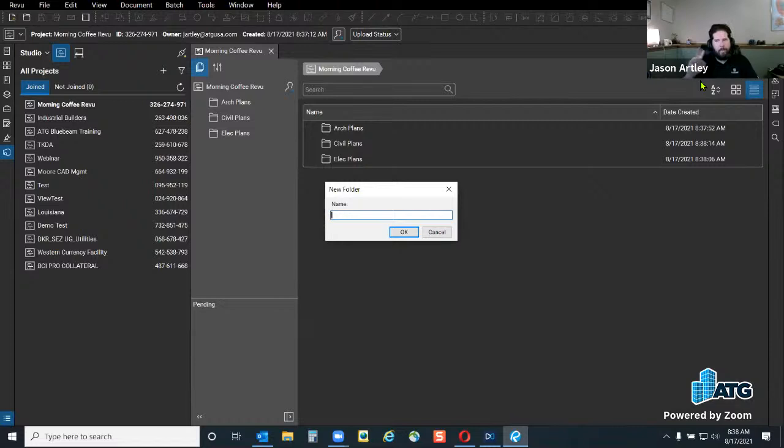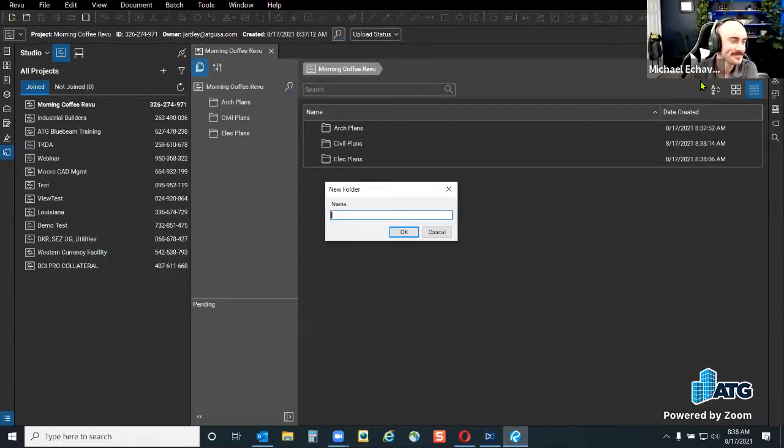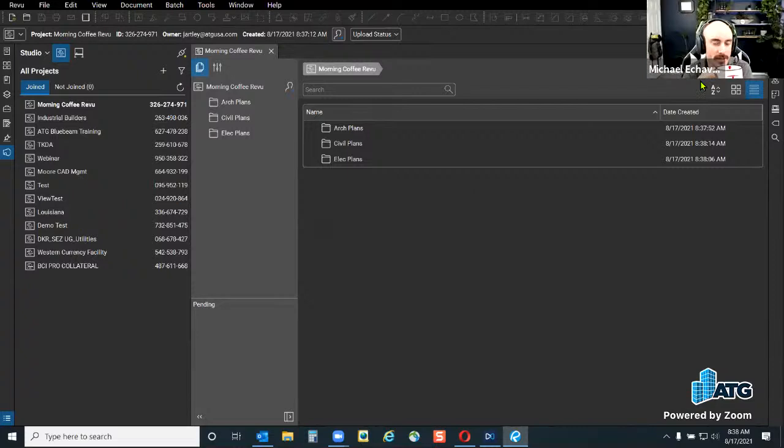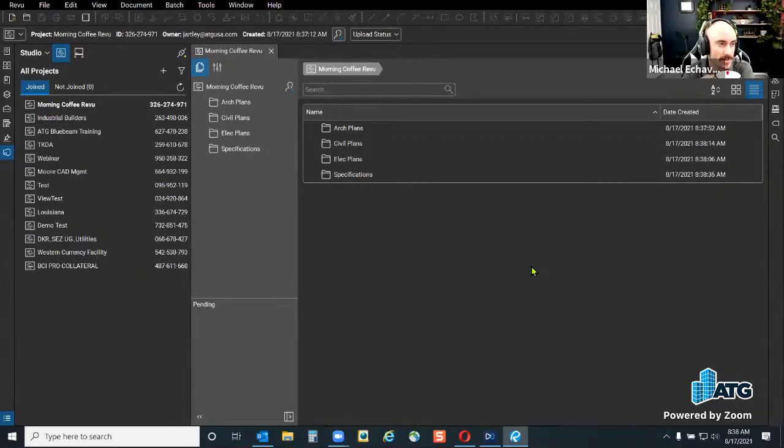And if I were studious about this, I would automate this process. So, Michael, do you want to talk about automating folders here? Yeah. Automation of folders can be done two ways. It can be done in Studio Prime, where you already have a folder structure set up. But what I prefer is to have something set up in File Explorer that's a proxy folder, because maybe we don't need Studio Prime, we don't need the integration.